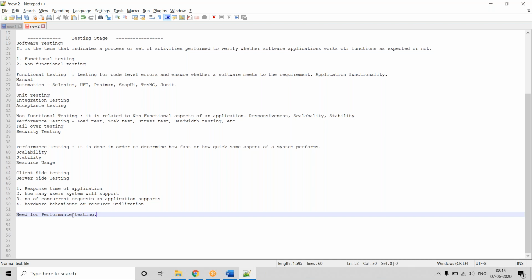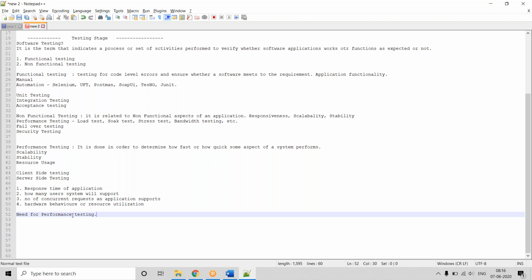You have come across multiple such examples where in peak hours you might have experienced some delay in the responsiveness of an application; it starts behaving slowly. These are some of the points where we see the need for performance testing. Some software is not performance tested and is directly deployed into the production environment. Then when a large number of users start accessing that application, it crashes.